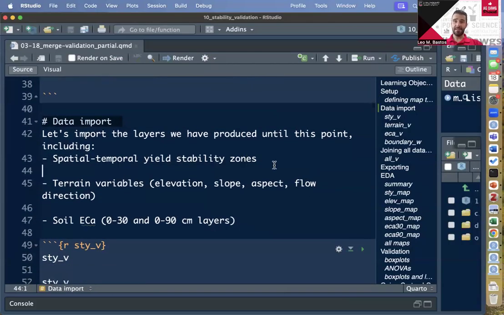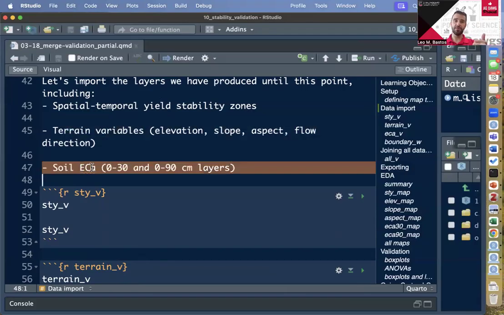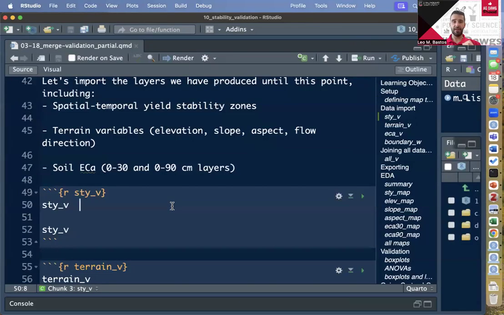And now the next step here is, if we want to combine all this data into one object, we have to bring each individual layer back, right? So let's go ahead and start doing that here. So we're going to bring the spatial temporal yield stability zones, the terrain variables, and also the soil electroconductivity apparent in two different layers.